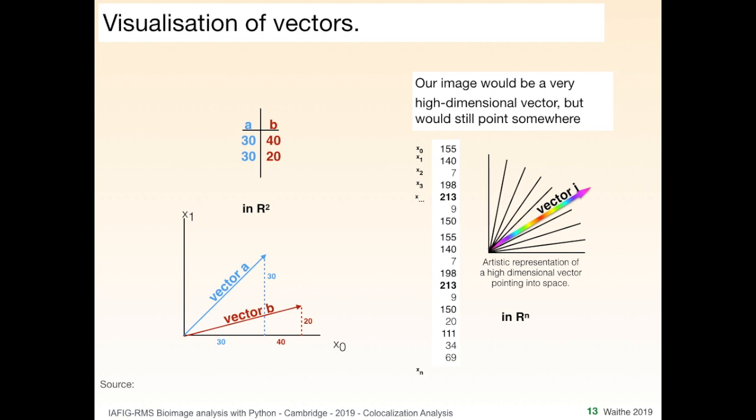Now imagine we've got a vector the size of our image. We can't display it on a two-dimensional graph anymore. It would be a graph of more dimensions than you can visualize. So this is my fancy way of showing that. But basically, you can imagine 3 dimensions, so you'd have a vector pointing in an arbitrary direction in 3 dimensions. Now try and imagine thousands of dimensions, which represent a different dimension for each pixel of your image. You can't actually visualize that, but hopefully you can follow the maths and where that's going. You've got some vector pointing into a hyperdimensional plane somewhere.